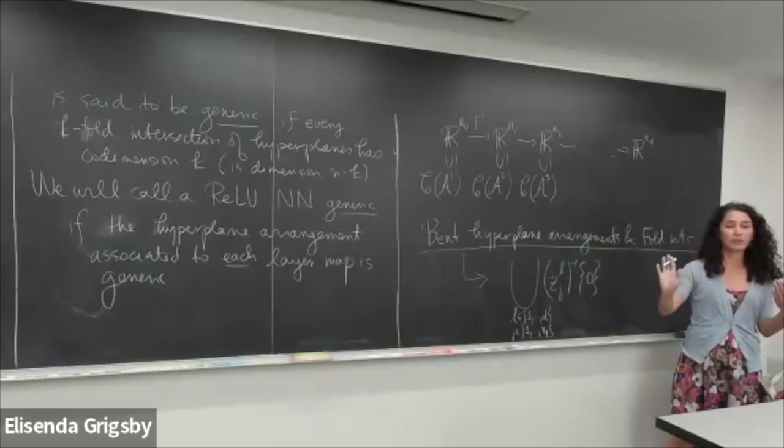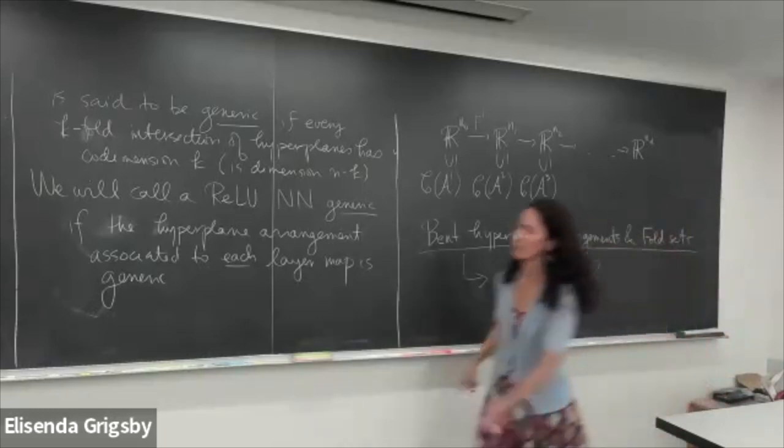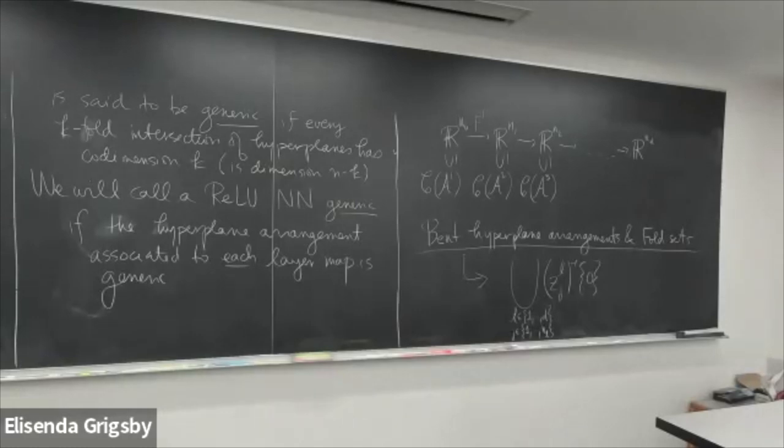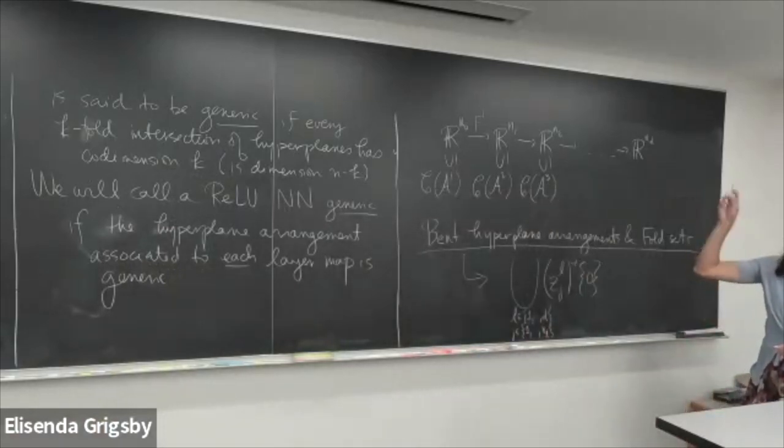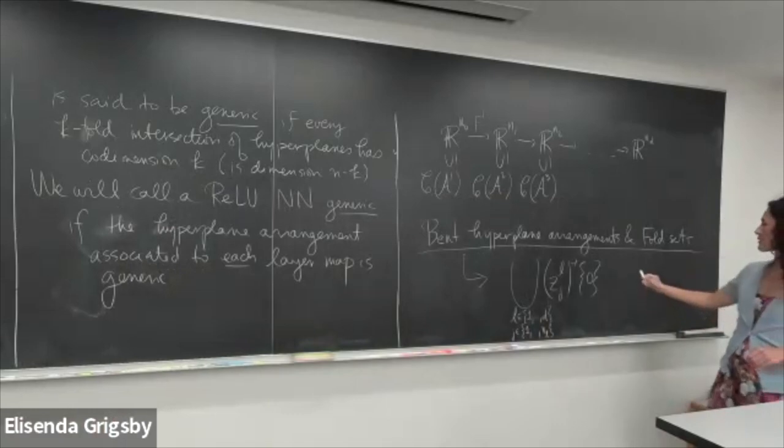If you had a depth 1 neural network, it would just be a hyperplane arrangement, just the union of these hyperplanes. That's what people call the bent hyperplane arrangement for a depth 1 neural network. For a deeper network, a thing that is not so hard to show is that on each of these regions the map is affine linear. So when you start pulling back zero sets from later layers, their intersections with these regions will be linear, but they'll be different linear subspaces as you pass the fold set for the previous layer. So these are all pulled back to R^n0.